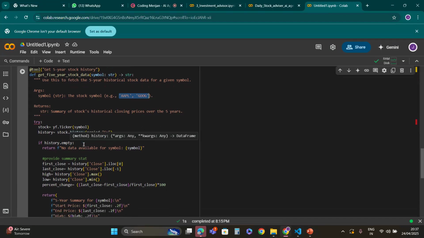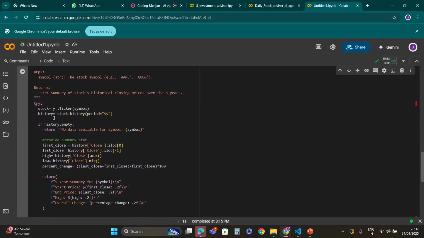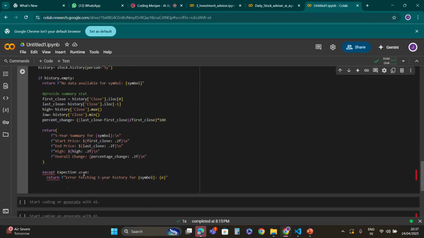After that, we have created some statistical parameters: first close, last close, what is the high of the stock, what is the low of that stock, and after that we have calculated a percentage change. This is all about our tools.